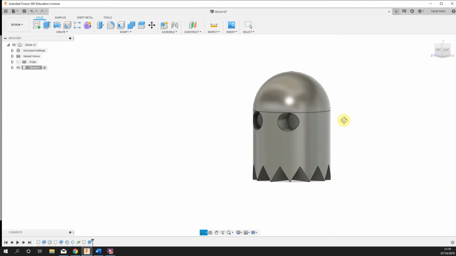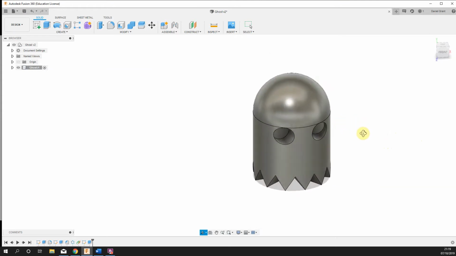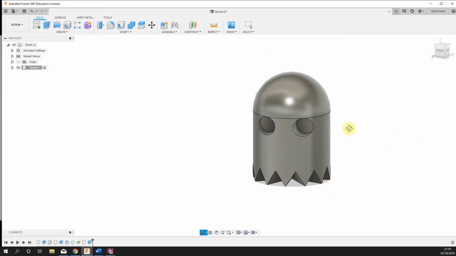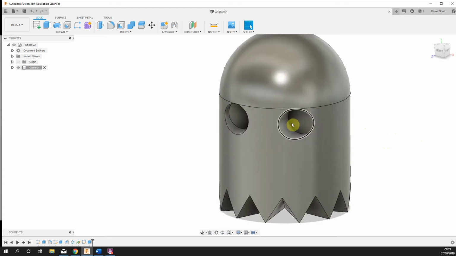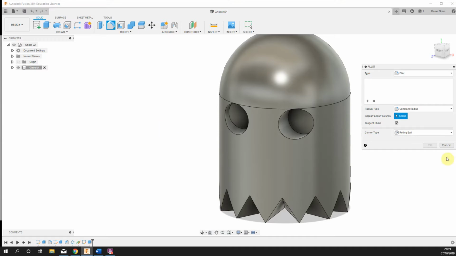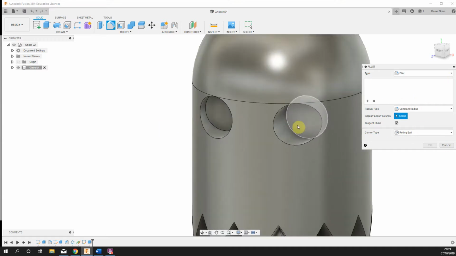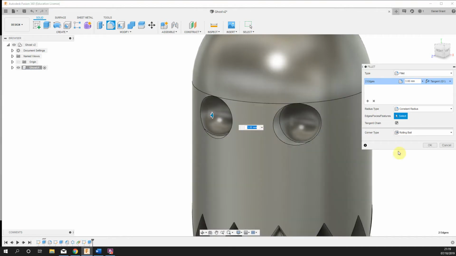Okay, we're getting there. What we need to do now is add some fillets into those circles. You could have them as flat kind of bottom circles, but I found that the fillet makes them look a little more realistic. Now the shortcut for fillet is F, so I'm just going to press the F key. I've brought up the fillet tab. It's asking me to select the edges, and it's this inner edge here, 1, and this one here, 2, and then I'm going to drag them in 3 millimeters, or you could type 3 and press OK.